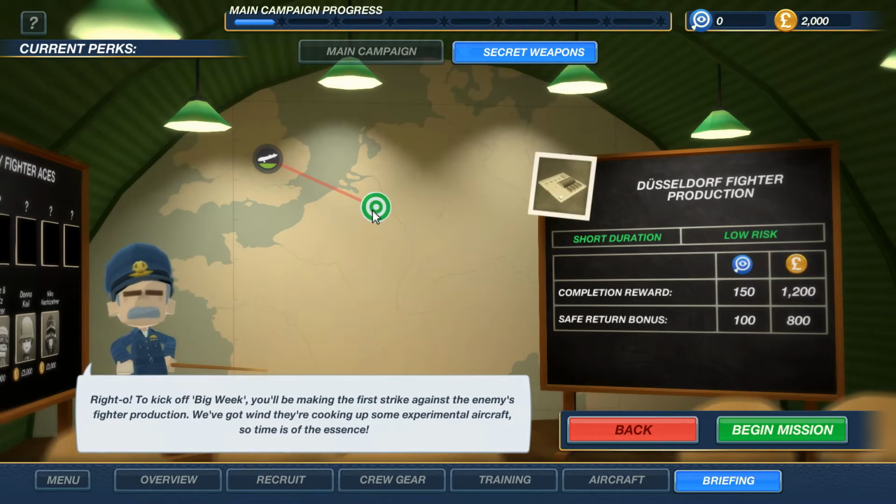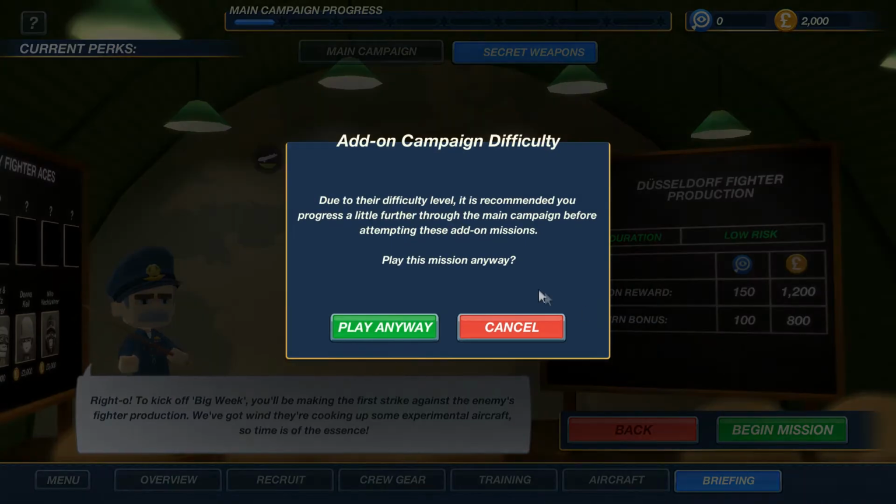Secret weapons. I'm kind of curious. I've never tried it. Righto, to kick off the big week, you'll be making your first strike against the enemy's fighter production. We've got wind that they're cooking up some experimental aircraft, so time is of the essence. Due to their difficult level, it is recommended you progress a little further through the main campaign before attempting these add-on missions. Play the mission anyway?